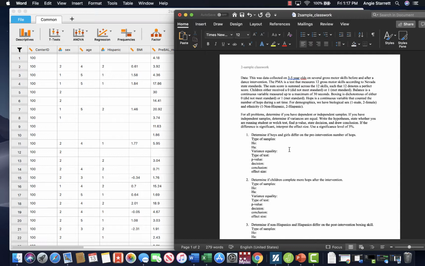All right, so question 1: determine if boys and girls differ on the pre-intervention number of hops. We're doing a comparison between sex here, boys and girls, so this is going to be independent. We're just testing if boys and girls differ on the number of hops.